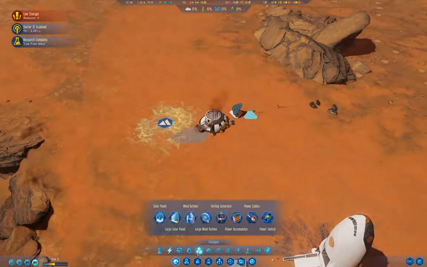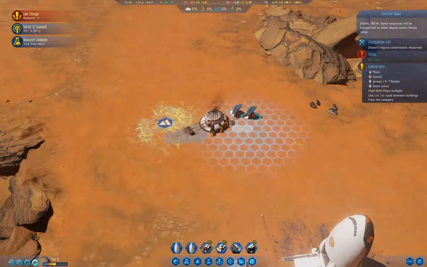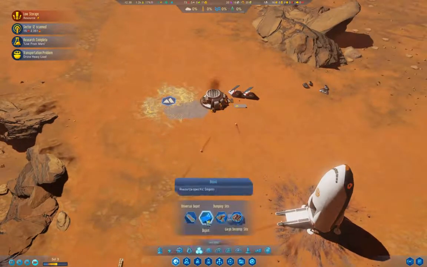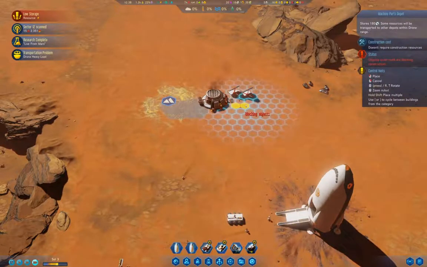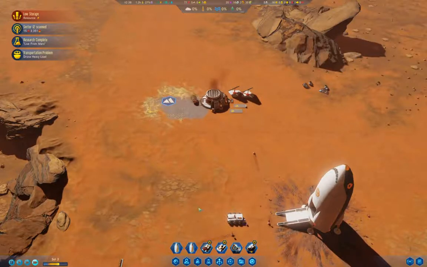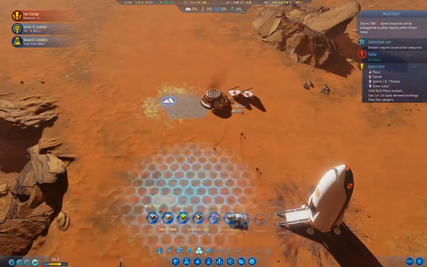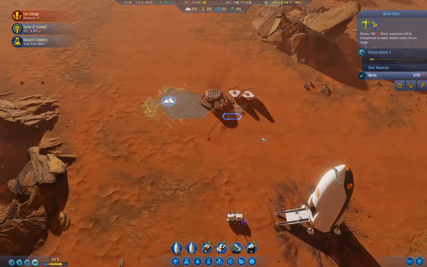Now I'm going to need up here also a depot for concrete. And what's this need for maintenance? Machine parts. And this, I'm just going to say keep 5 here. So there will be machine parts here to maintain that. And I'm going to also put a metals depot here with the same setting for maintaining the solar panels.